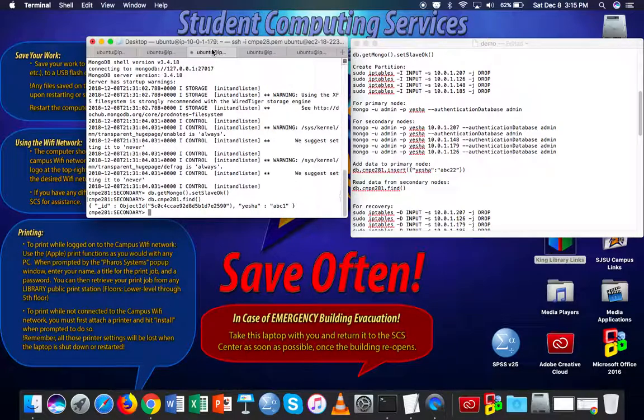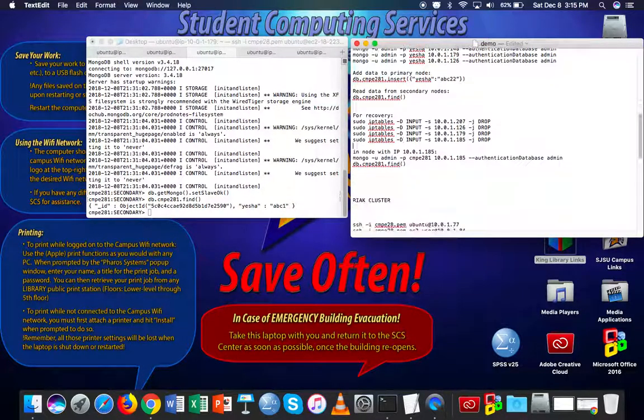Now to make the data visible in the node under partition, let's go ahead and dissolve the partition. So instead of 179, it will be 148.